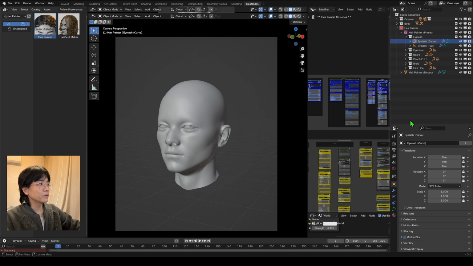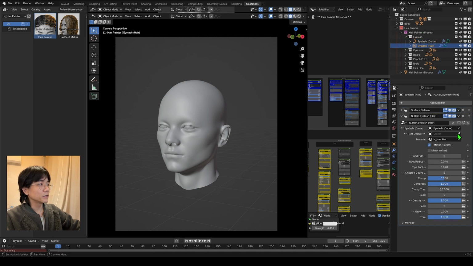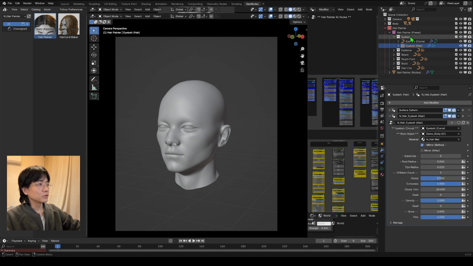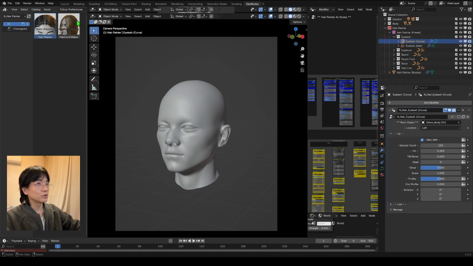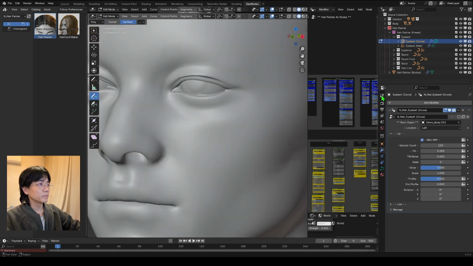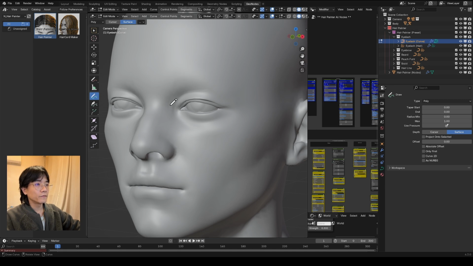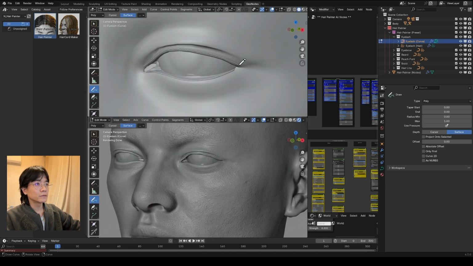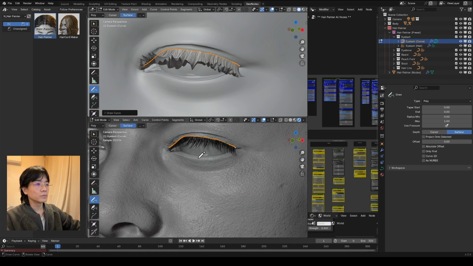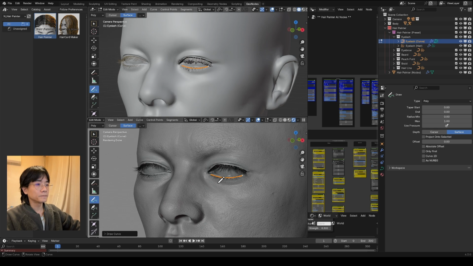Let's go here. First you have a curve, and then let's pick the root object, and then go to the hairs and pick the root object as well. So just pick two of these root objects, and now let's go to this curve and go to edit mode. Then we pick this draw mode. Make sure you are using poly and surface, and make sure you are turning off this Only First. Okay, so now let's draw two curves from here, and you can draw from here as well. Right away you have eyelashes for both sides.